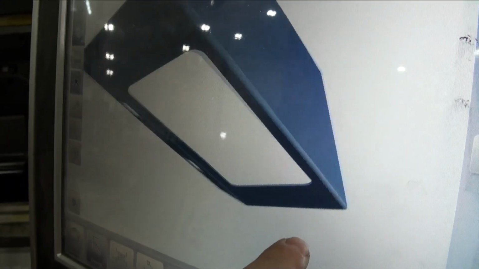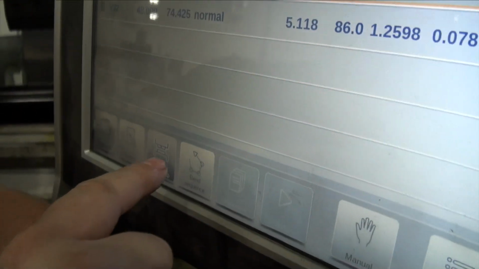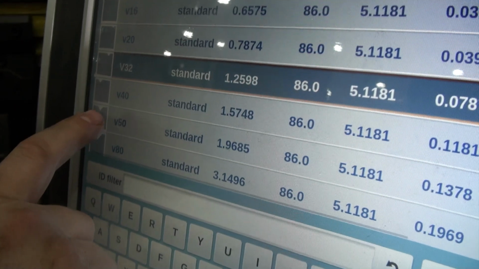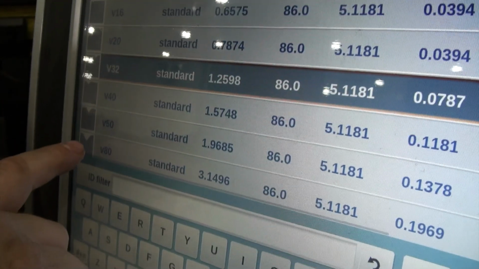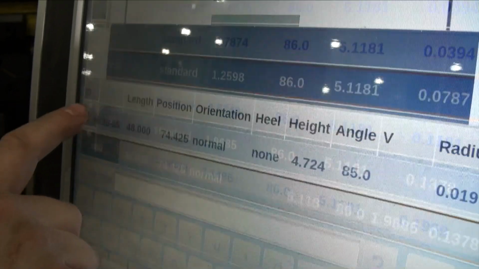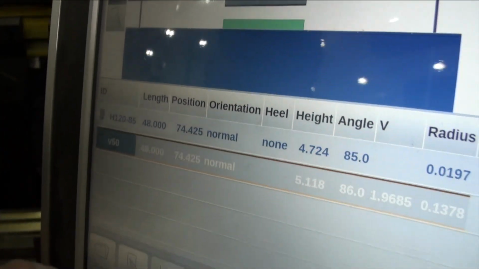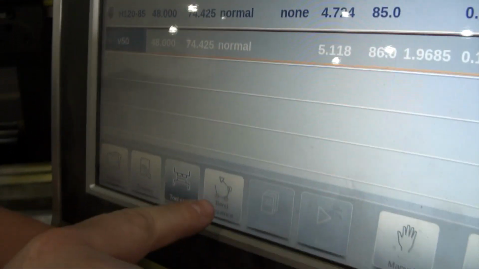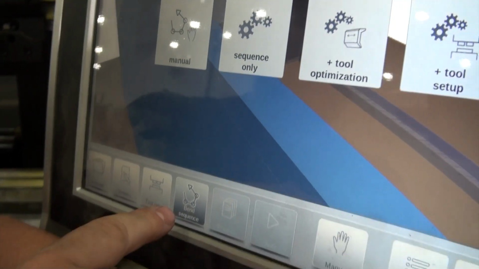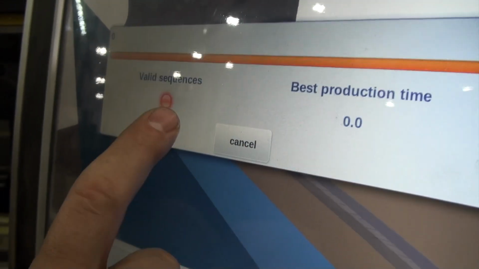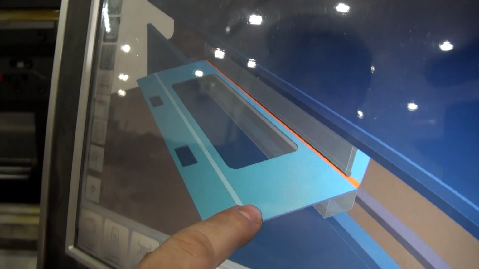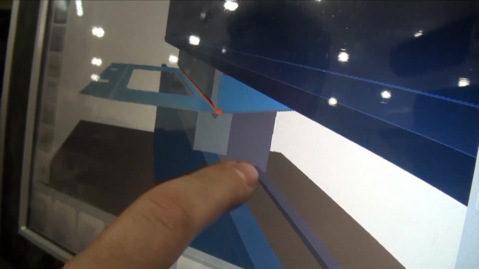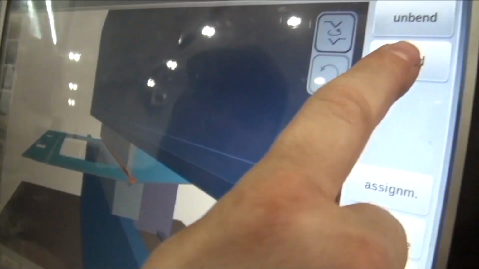And now from here, you can go to tool setup, pick your dies. I'm going to choose, I think, yeah, V32. No. V32 is not going to be right for that. We're not going to actually bend it, but I'm going to throw a V50 die in here with our 85-degree punch, and then come down here to the next tab, which is bend sequence. We're going to come up to sequence only. Boom, click that, and it's going to give us where our backstop needs to be, and it's going to walk us through these bends.